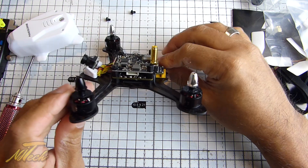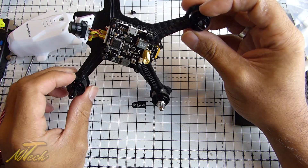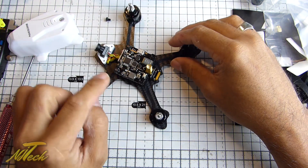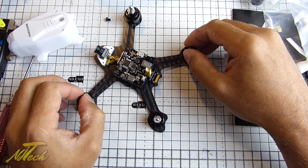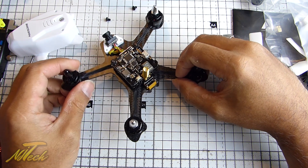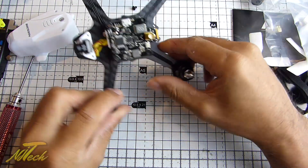The ESC board underneath is BLHeli-S, which is great — 20 amps with a 40-amp burst. That's more than enough for what we'll be dealing with here. I'm very sure we'll be able to use BLHeli passthrough to get those on the latest firmware. The flight controller comes with Betaflight 3 preloaded, which is nice — I'm very happy to see they're now shipping with that on. The flight controller appears to be an SPF3, which is no real shocker, but it's a good tried-and-tested F3 board that I have many hours on, and I've had lots of success with it.